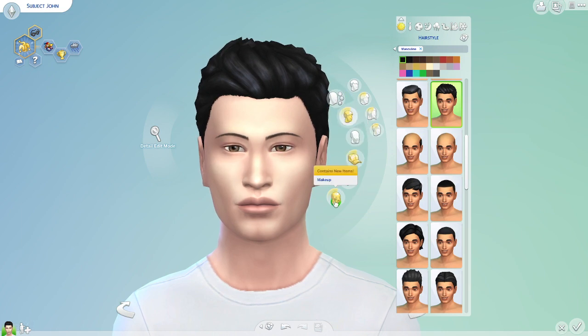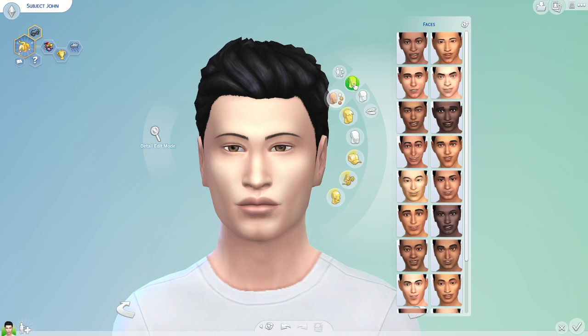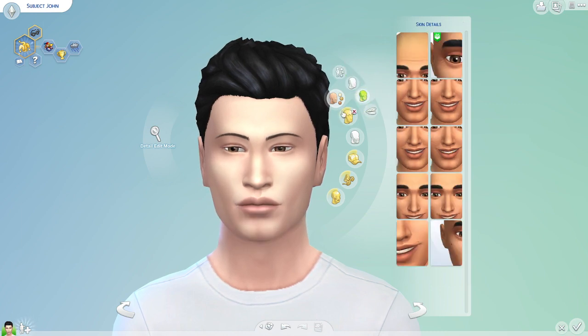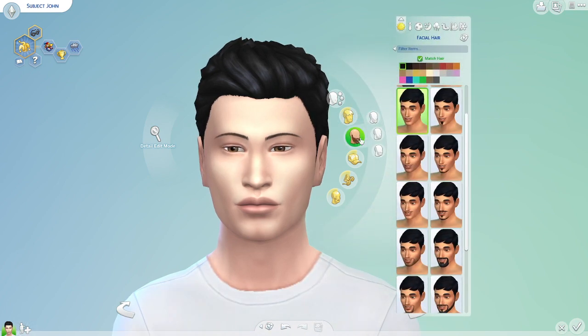How about eye color? How do I change that? Hey, look, I can change my different faces. Nah, teeth. Ew, don't look skinny toes. Why are there so many clothing designs? Whatever, just default.